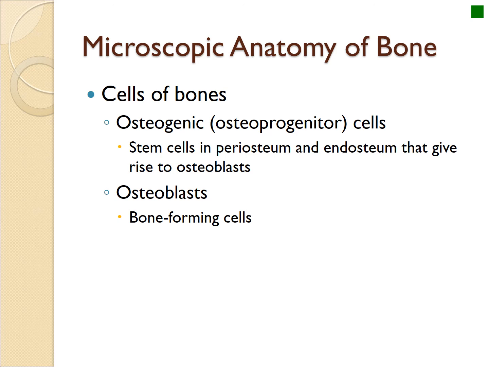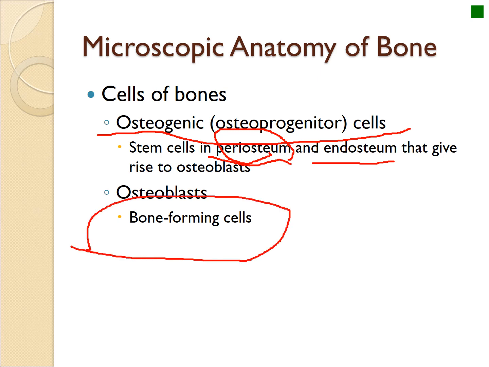So when we look at the cells of bones, we have what are called osteogenic cells. And these are stem cells that are usually present, again, in the periosteum, somewhat in the endosteum. And we think that they migrate into the endosteum, but they live and are produced in the periosteum. Then there's the osteoblast. That means a stem cell grows into an osteoblast, which is sort of a bone secreting cell. That means that's its job. It's building, secreting bone.